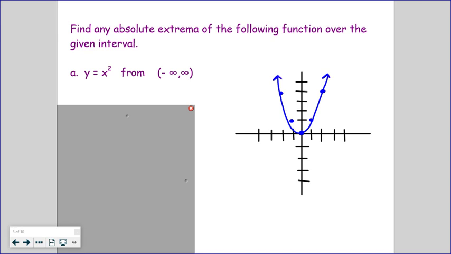So we're looking for any tops of hills, any bottoms of valleys, any place where our graph would end at a high or low point. Do we have any absolute extrema in this picture? Yeah. We have an absolute minimum, right? We have a lowest point here. Practicing how we identify that, that would be an absolute min of, and then we look at the ordered pair where that point is located. That point is at 0, 0, so it has a y value of 0 and an x value of 0. It would be an absolute minimum of the y value of 0 at x equals 0.